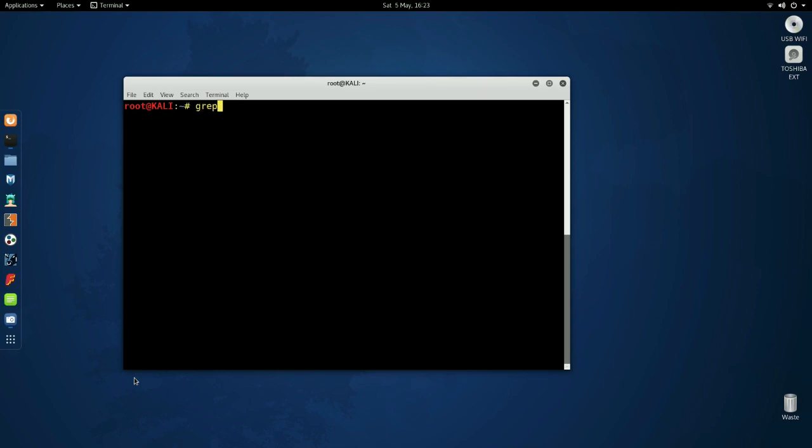What grep does is it searches a file for a specific statement or string, should I say, in that file and displays it on the screen. Obviously you usually use it with the pipe command to feed it the file. So again, we'll do the Yersinia example, but I could do anything.